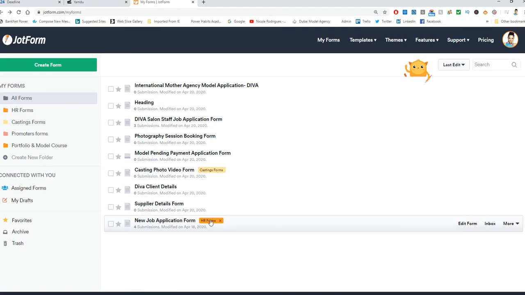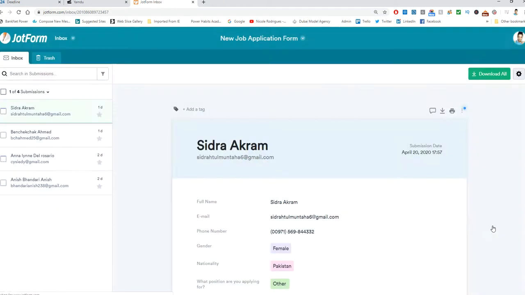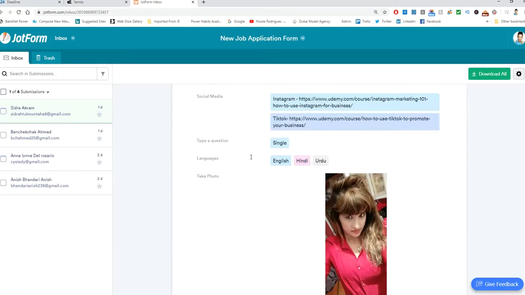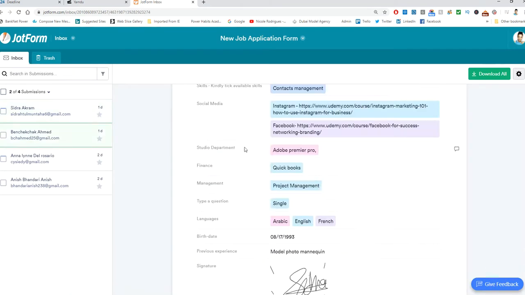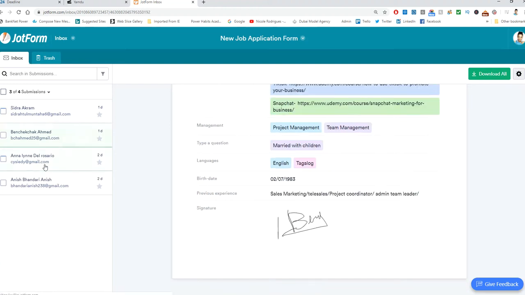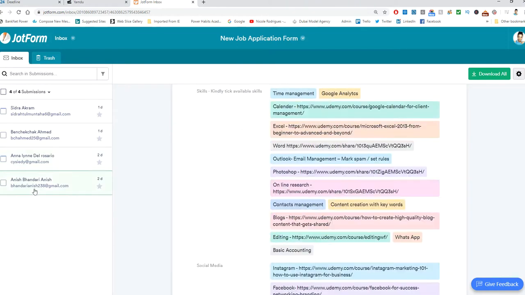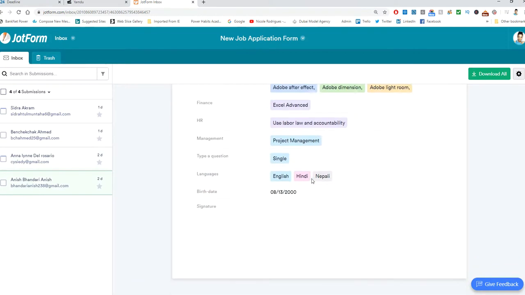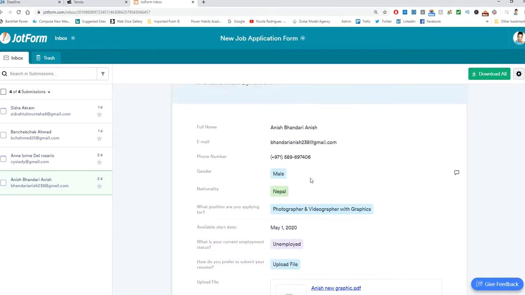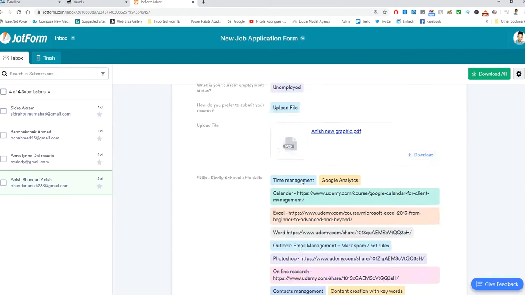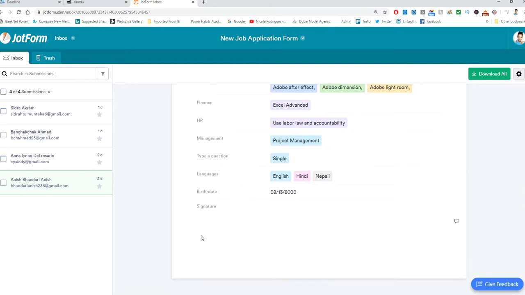You can just go into them and go into inbox, and in inbox you will be able to see all the applicants of these forms. You can see all the information they have sent you right away in the same format. The applicants' details give you good insight into the kind of applicant that's sending across their details, and whether they've skipped anything. So it's a fantastic way of working.